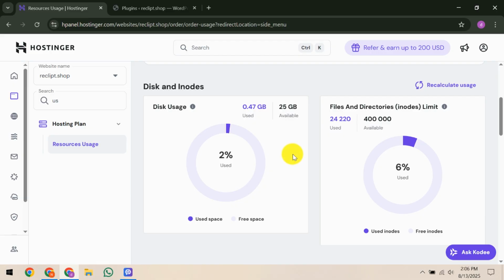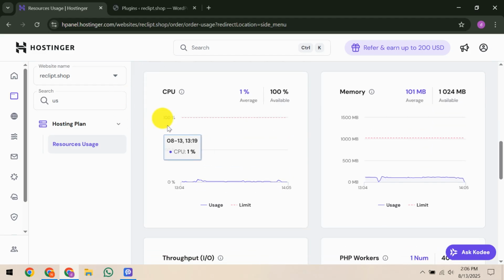The next step is enabling caching, which further reduces CPU load. If you're running a WordPress site, Hostinger recommends using the Lightspeed Cache plugin. By enabling caching, you cut down on unnecessary PHP computation, which helps your site run more smoothly and be less taxing on the CPU. If you've optimized and are still hitting CPU limits, it may be time to scale up.